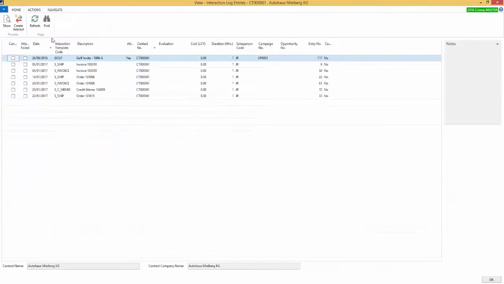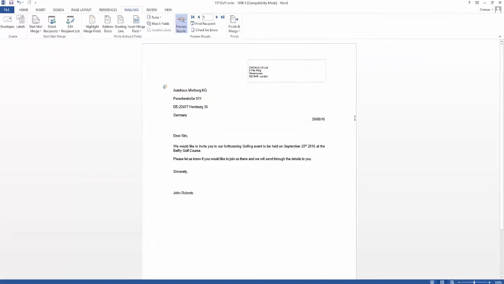Okay, and there we can see our golfing letter that we have sent out. To make sure we know what we've actually sent them, we can actually go to the show, and the letter as per our interaction that has gone out to our customer.